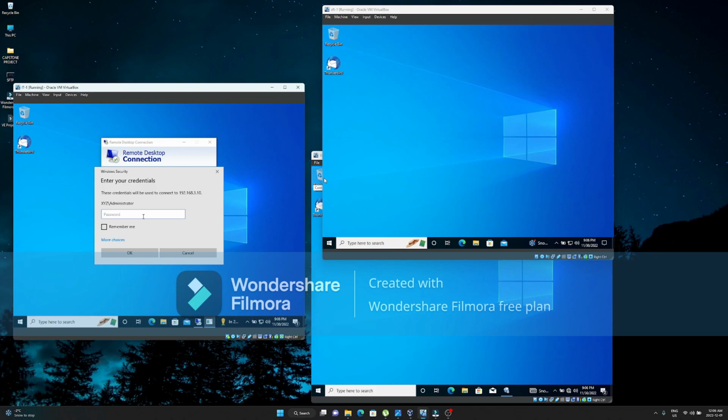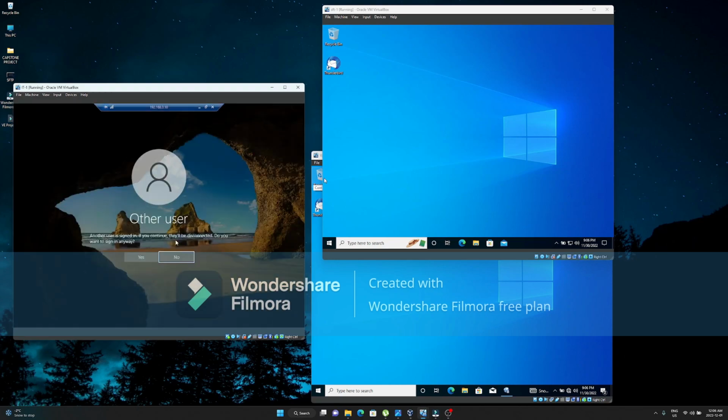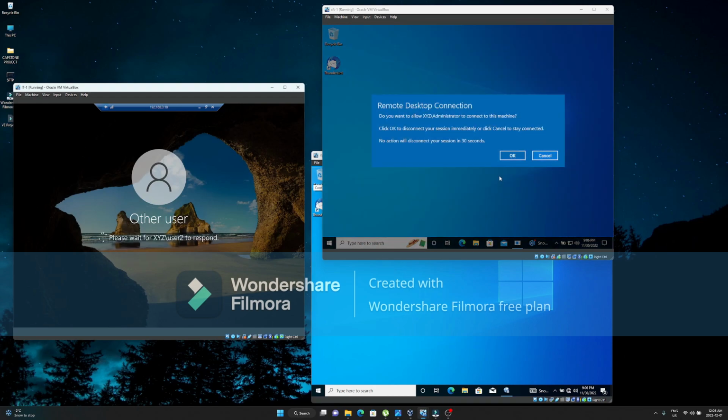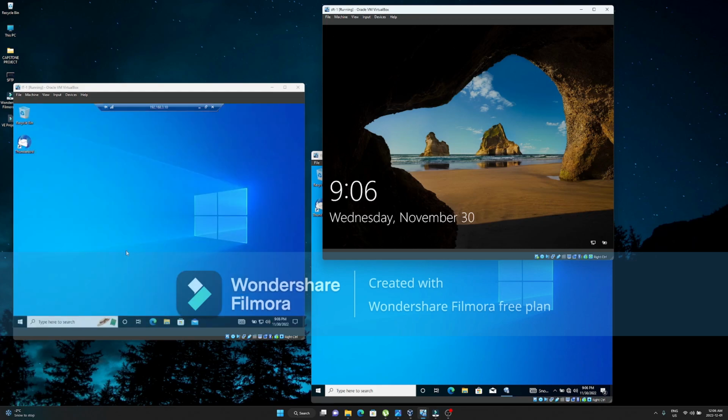Okay, it's asking for the administrator password. So yeah, I'm now in the building 2 PC just with the IP address and the administrator password. It will take time to load, as I know it's very slow due to so many machines running. Okay, that's it for building 2.